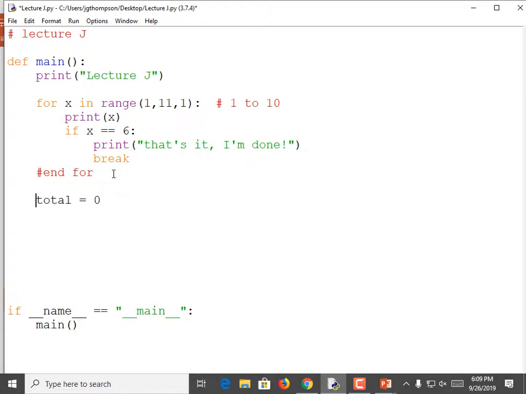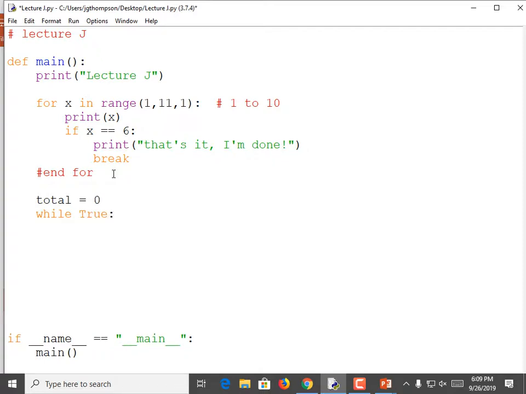This needs to be lined up with the for and the print statement, not totally unindented, not against the margin. And I'm going to do something that's going to look a little bit strange. It's just going to say while True with a capital T. What that means is just loop forever. It would be an infinite loop, except we are going to have a break statement in here. So then we're going to ask for a value.